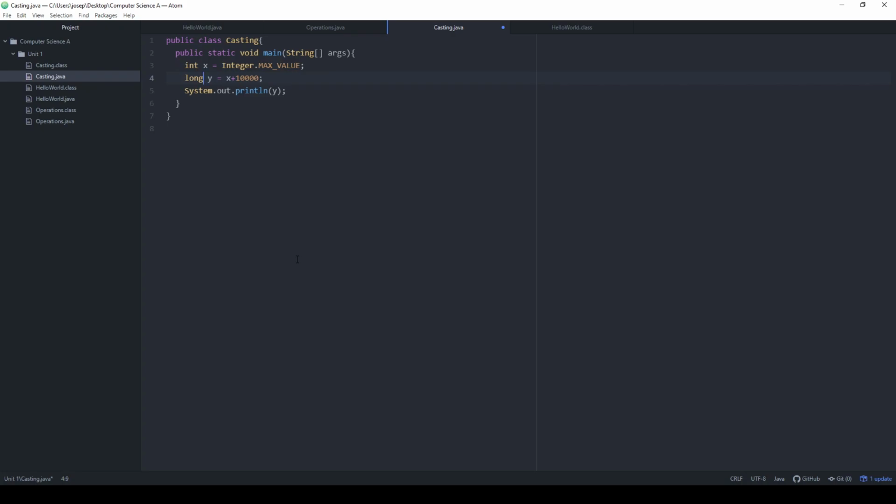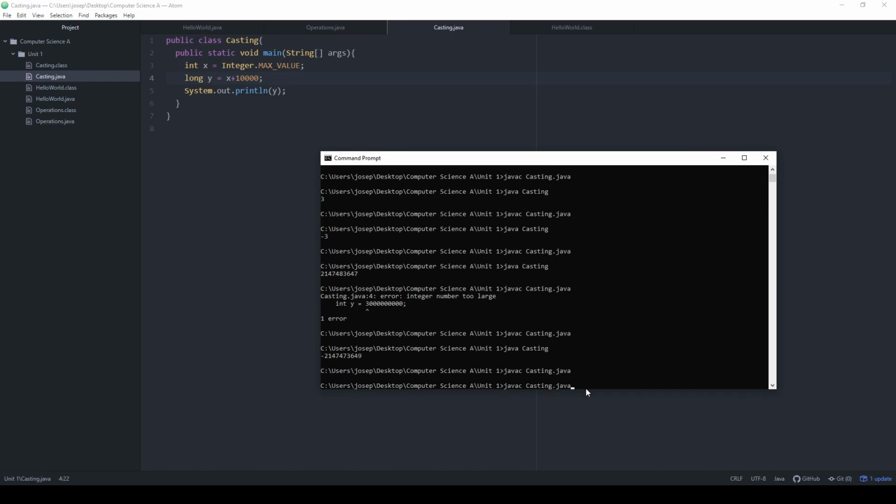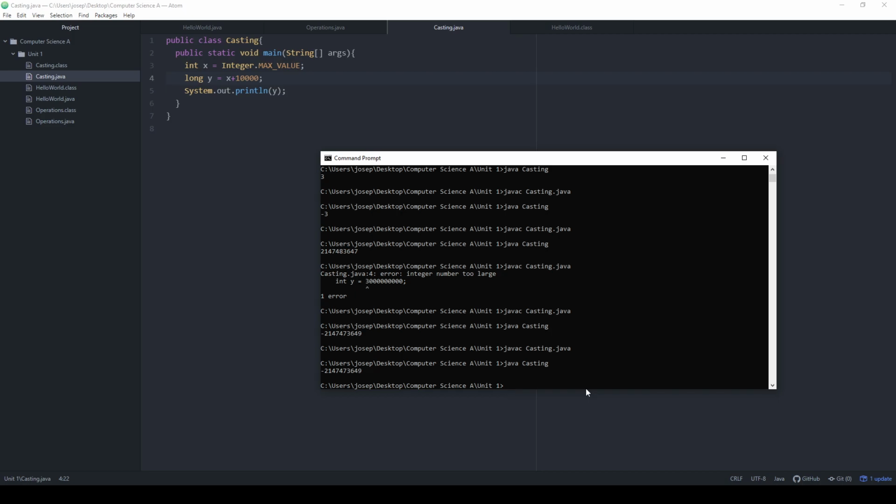like this? All right, so this should hopefully fix our problems. It's not going to, but it'd be nice if it did. Let's go look and see what happens. So if I go and print this out now, what you'll notice is all I did was say, okay, y is going to be of type long. So much more room in there for me to store things. So what I'm going to do is compile this and then run it, and I get the same thing again. How could that possibly be? I changed it to be a long. Should be able to store more information.